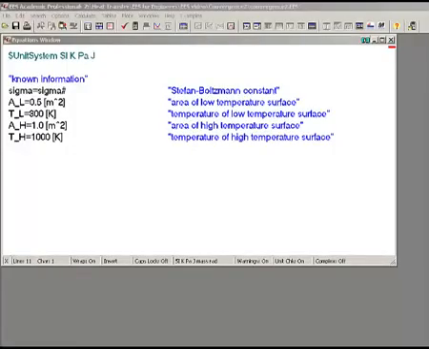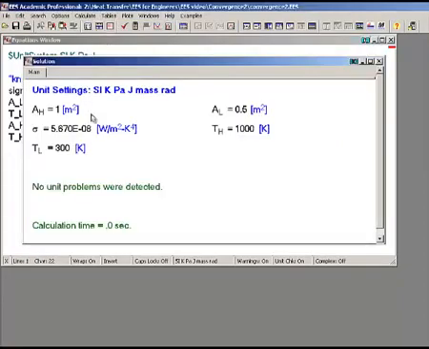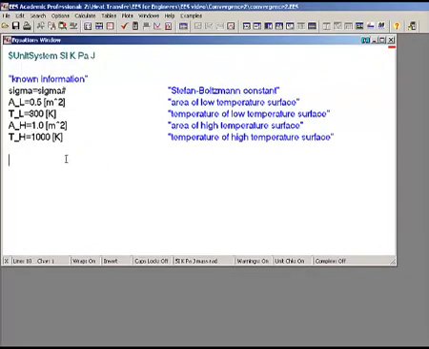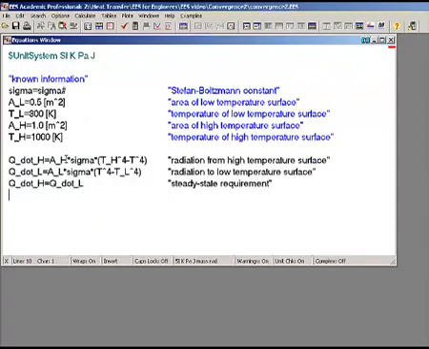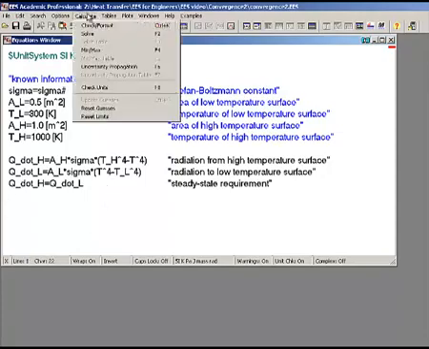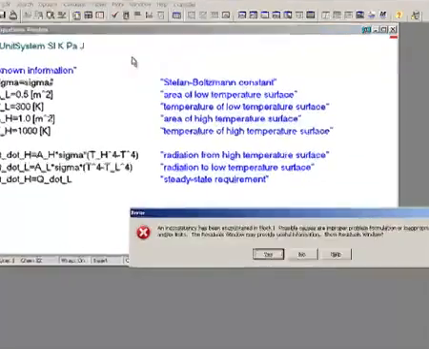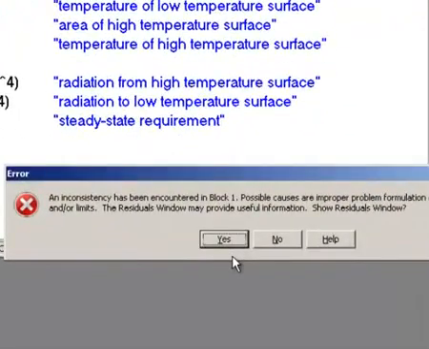So we first enter the known information, as shown here, and then we'll solve the equations that have been entered up to this point in order to assure that there are no typographical errors. We could next try to directly enter and solve the set of three equations and three unknowns represented by equations 1 through 3. And we're doing that here. If we do this, what you're going to see is that EES does not converge even though I've made no errors in entering the equations. The error message that results directs us to view the residuals window, which will be discussed in our next video.